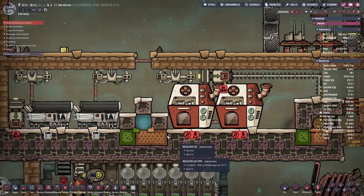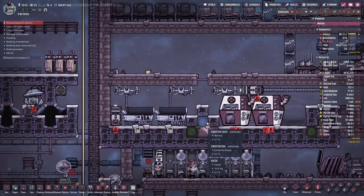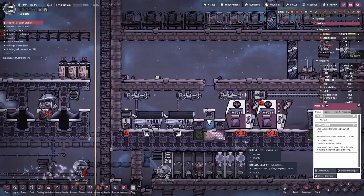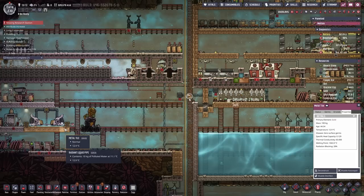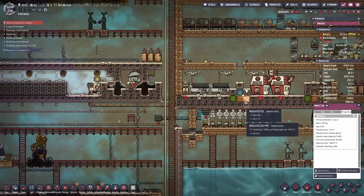Temperatures here are consistently dropping. The metal tile is just about to hit zero. This one over here is only at six - this is going to take a little bit longer because there's 10 kilos of water in contact with it. Once that hits about minus 2, the water should freeze. We used copper because gold is really good - gold tiles have a thermal conductivity of 60. Copper is actually exactly the same, but the reason we're using copper is it actually has a higher specific heat capacity: 0.385 as opposed to the 0.129 of gold. That just means there's a little bit more storage for temperature and less temperature fluctuations.